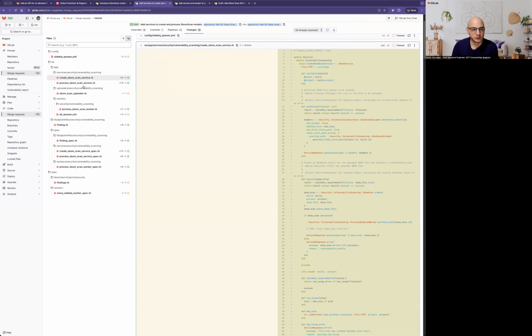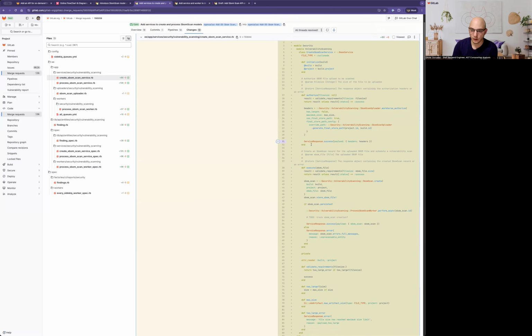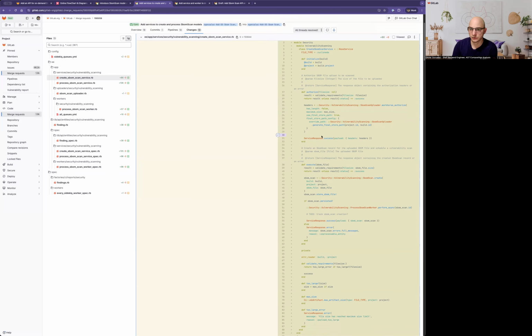The first service, the create scan service, has two public methods, the authorize and the execute ones. Authorize is a specific method called during direct upload by the API endpoints that helps set the proper headers and configuration for workers to store the file directly. As I mentioned, we provide the final path here, for instance, in that configuration, and this is what workers will use to put the file in the right place in the remote storage. There is a check there on the file size also, for instance, to reject the upload if it's too big.